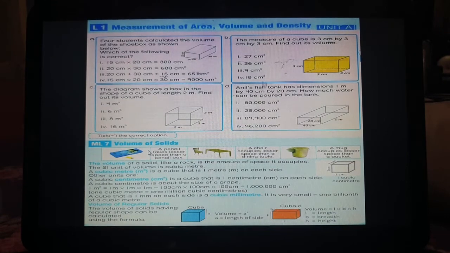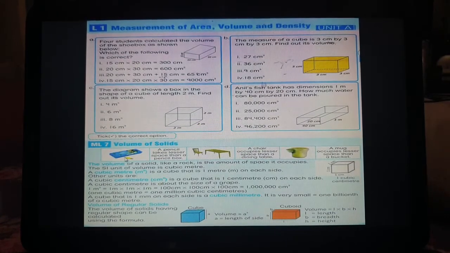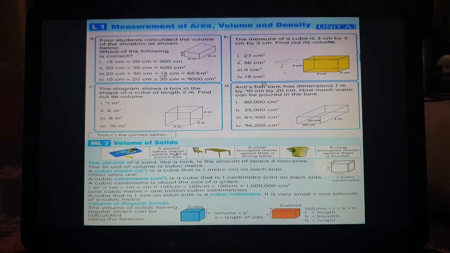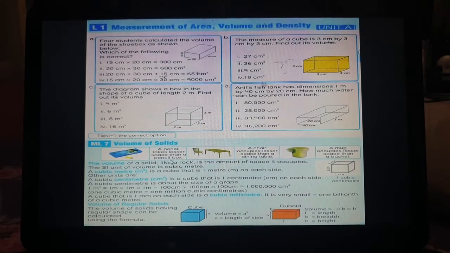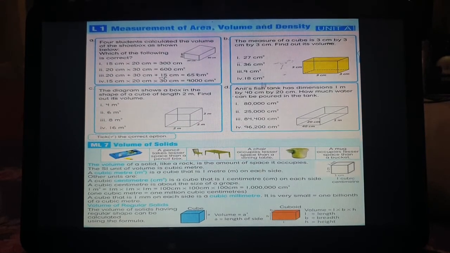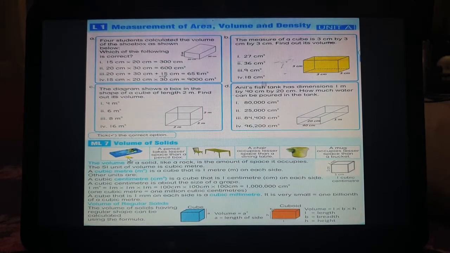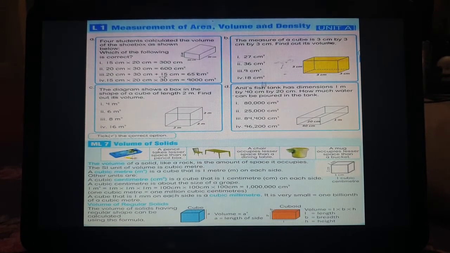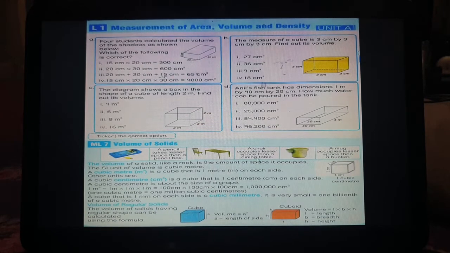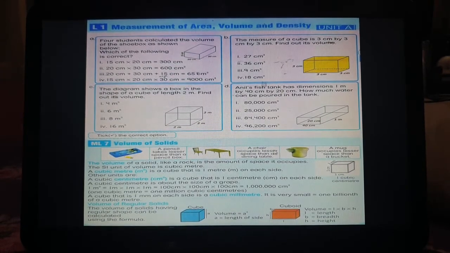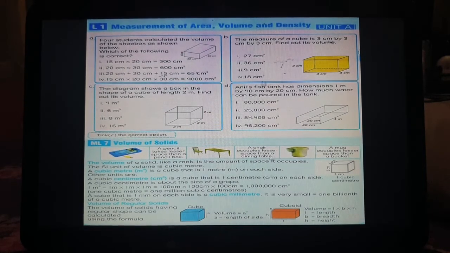So here we can see that the picture shows a pencil box. A pencil takes less space than a pencil box. That is true. Why? Because this pencil box consists of around 10 pencils. So, when we take a single pencil, the space taken by the single pencil is very less compared to the entire box. In the same way, a chair occupies less space than a dining table.